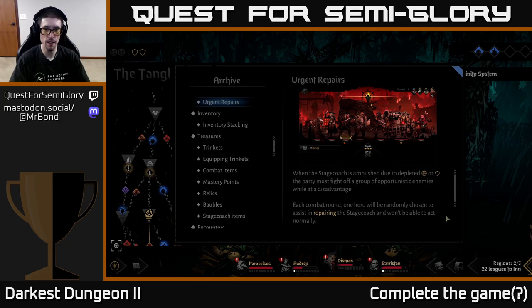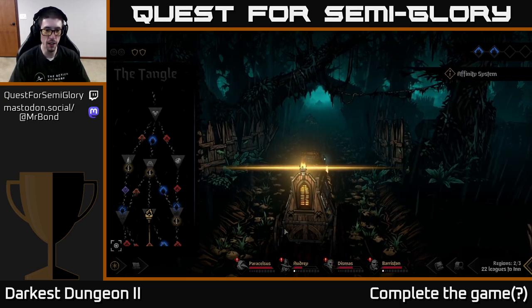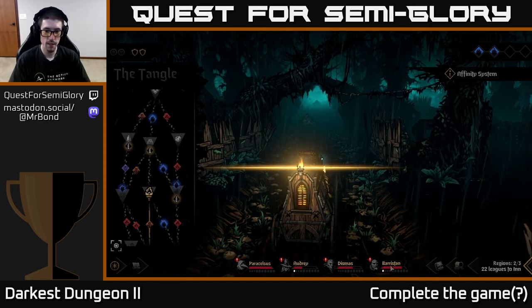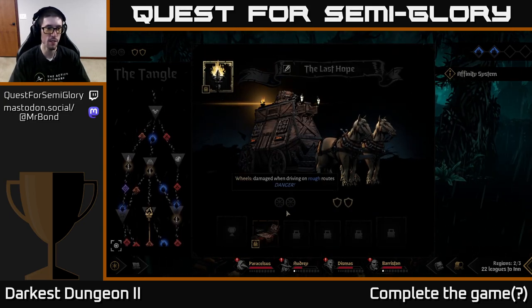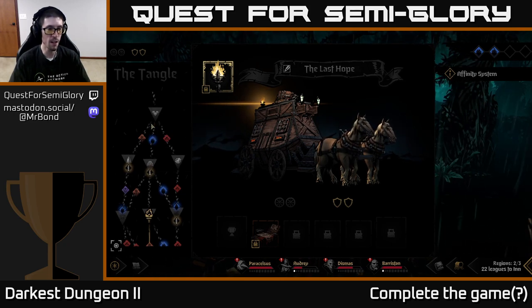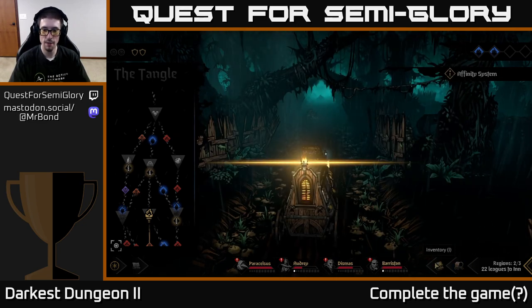Urgent repairs, though. Ambush due to depleted blah blah blah. Fire is fired off on a blah blah blah. Okay. Shit. Can we not do that? Oh, it's because we got the extra wheel, but we can only have 2 wheel points? Is that what it was before? Hold on a second. Yeah, we've got no wheel points. 0 wheel points possessed. This could be a problem. It's okay, though. We'll make it through.